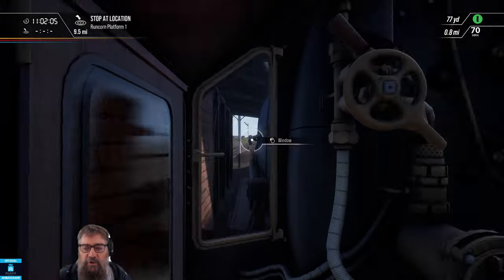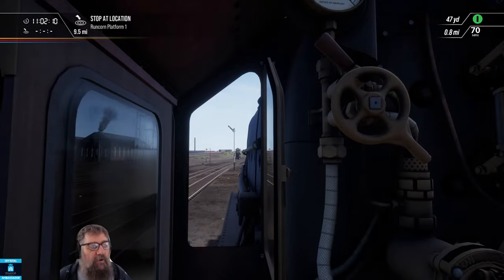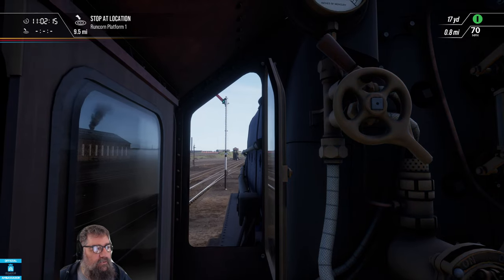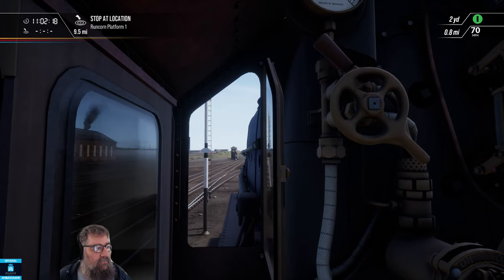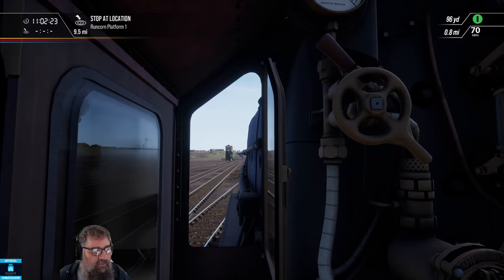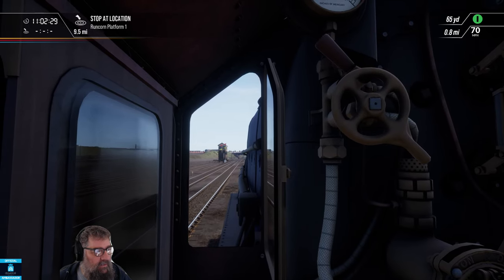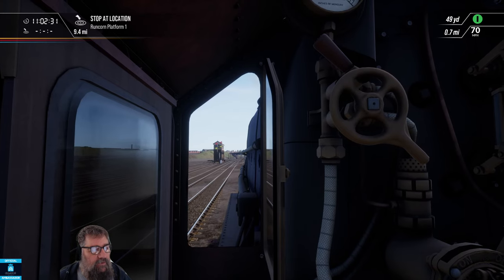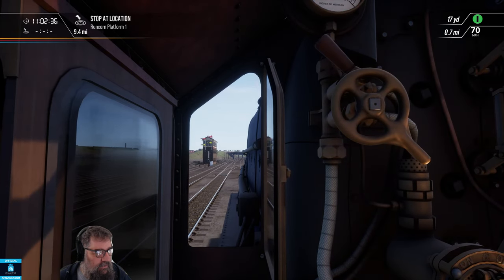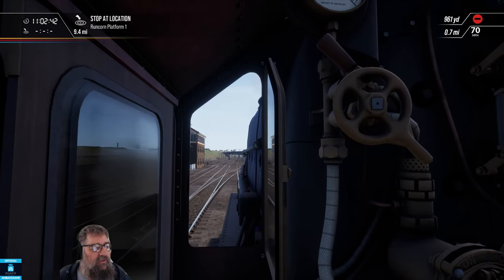Jump in the cab, get the window open. I'll open the roof vent as well. Actually, you know what I haven't done? I haven't done head codes. Let me look up my head codes. What should it be? It's a good question. LMS head codes, that's what I want. Express past track limit. Fast freight, express freight, right angle line, freight van, freight, express freight. Alright. Well, we're going to say it's an express passenger, even though we're not really.